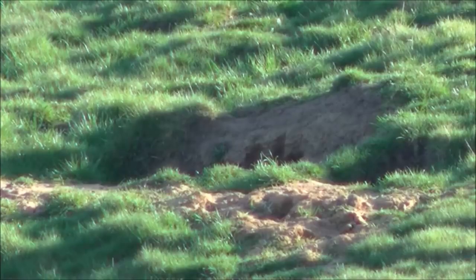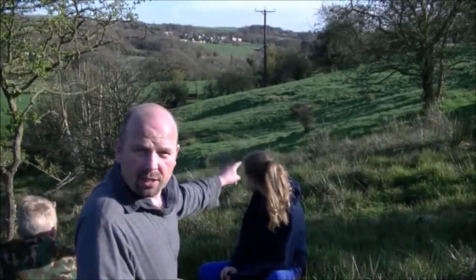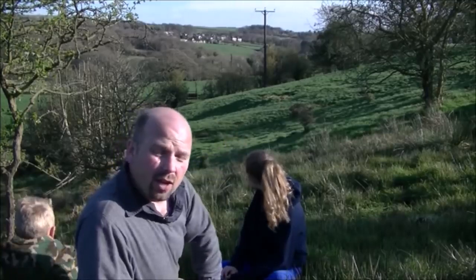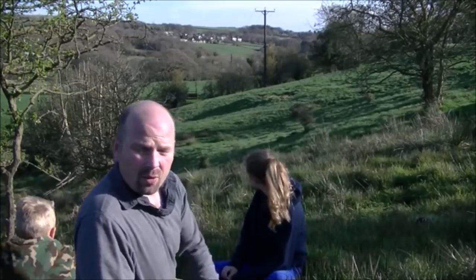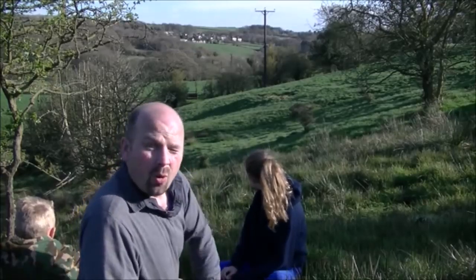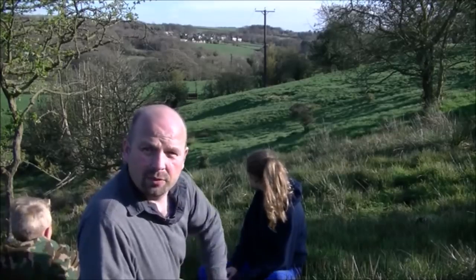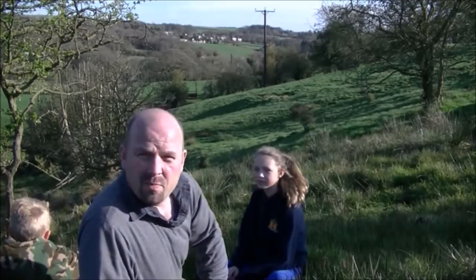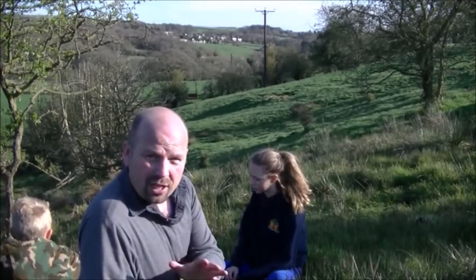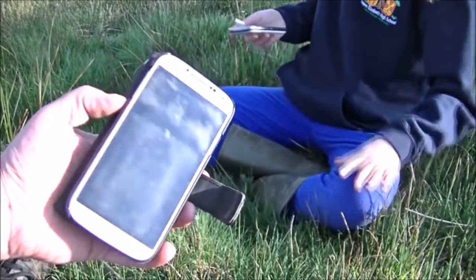Right, they've gone down there. We've just walked straight up to that rabbit set. It's just in line with the telegraph pole there. It's about 25 yards away, which would be a decent distance for getting a good picture or a good shot with an air rifle, or just getting close enough to observe the rabbits. So we're going to give it maybe a minute or so of silence, and then we'll try squeaking the rabbits out. And here's what we're going to use.